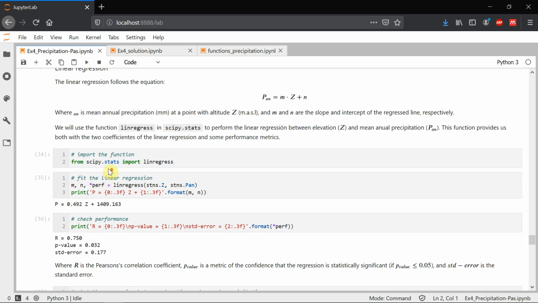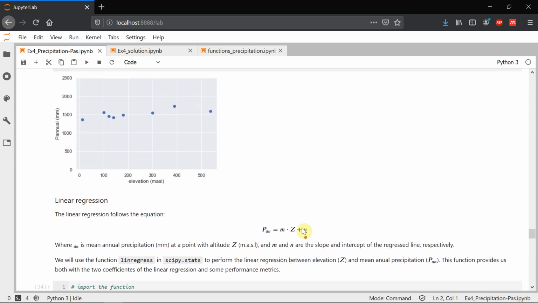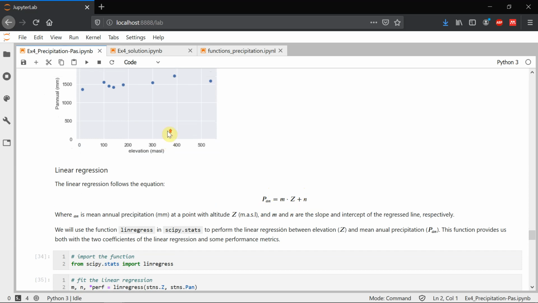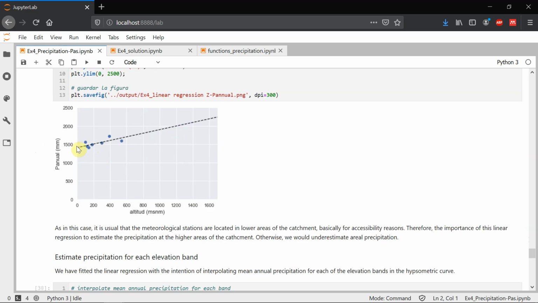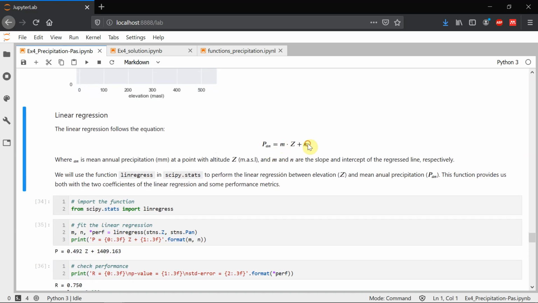So this is our linear regression, this is our plot here, and we need to fit a regression like this one. So annual precipitation is a slope times the elevation plus an intercept. Basically, we have an n, which is the value for elevation 0, and then a slope, which is the m. We need to fit those two parameters in this equation, m and n. Okay.